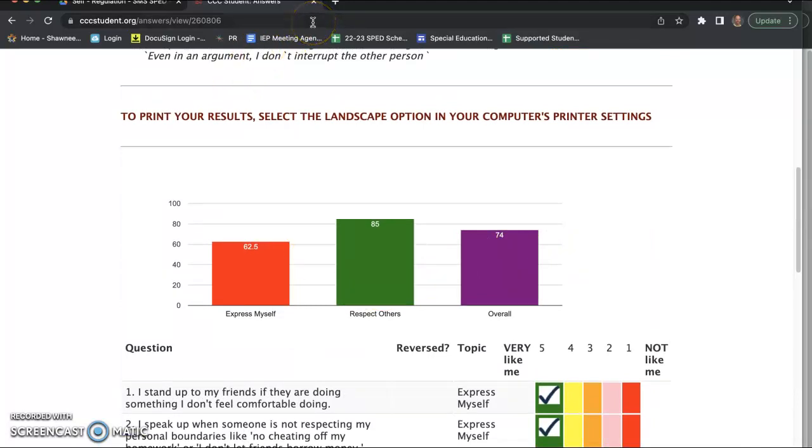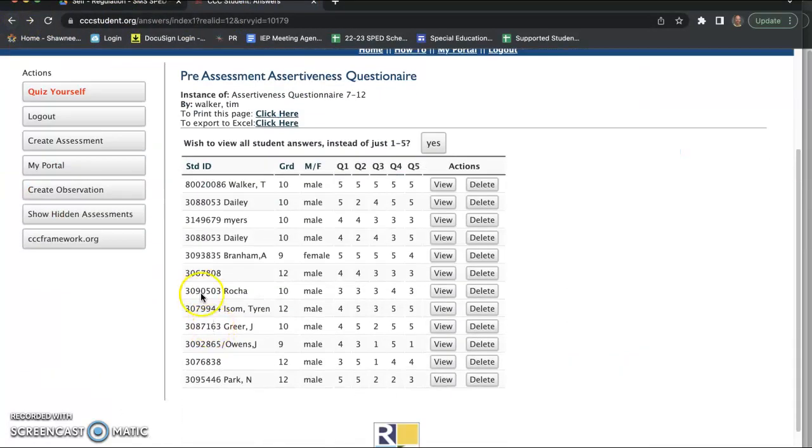Worst case scenario, you could always also save them as PDF and send them back to the student. Also, when I have them do it, you'll notice that I have them put in their student ID number, but I haven't put in their last name. It only prompts them for their ID number, but this way I know whose it is, so I can just send it back to them if they didn't save it correctly. So that's the only thing. So that's how you can get in there and assess or do those curriculums that we purchased.